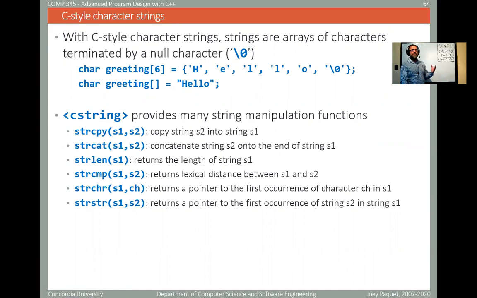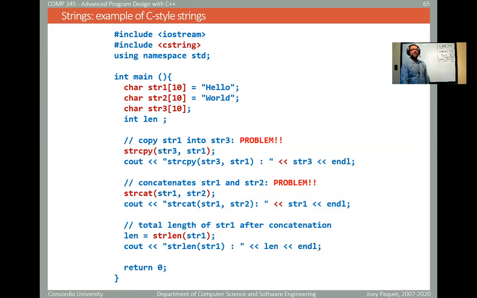It seems simple, but it's not that simple. If you don't know exactly what you're doing, you're going to run into problems. And that's what I'm exemplifying by these examples here. If you go to the examples in the lab, you will find more explanation in the code, and the lab instructor should give you some more explanations about the problems related to this code here.